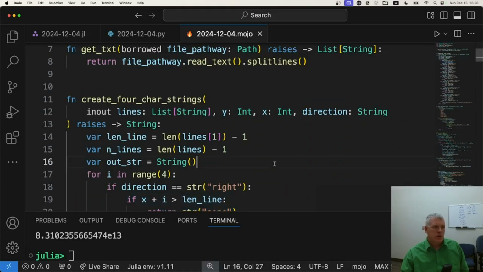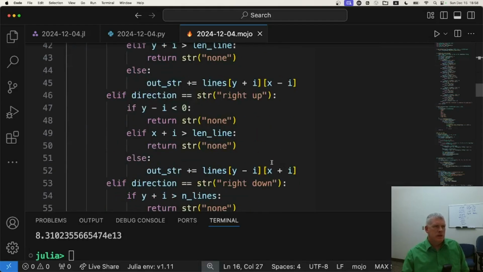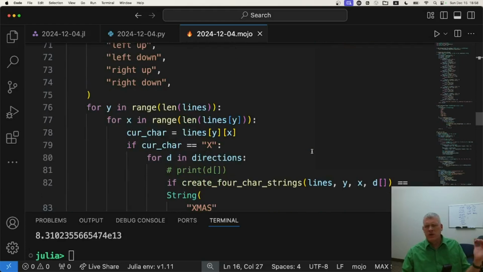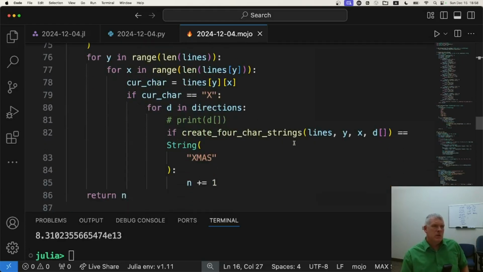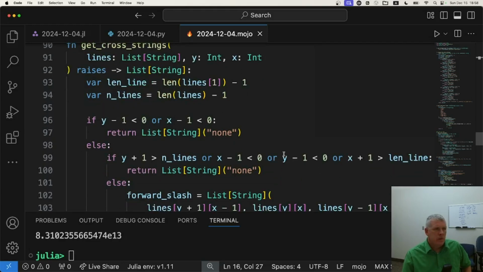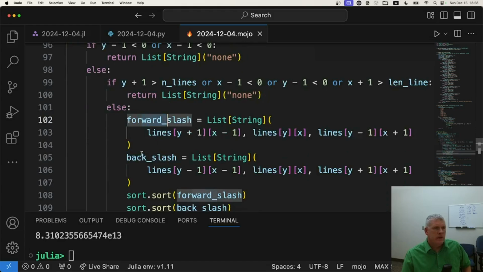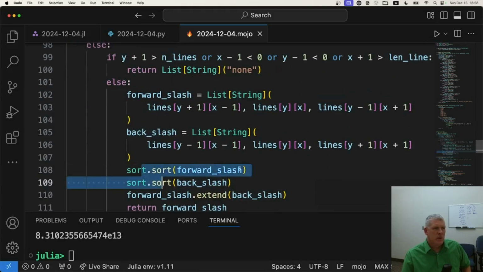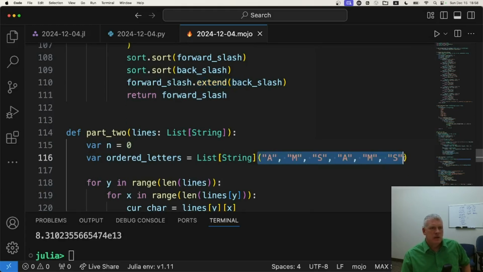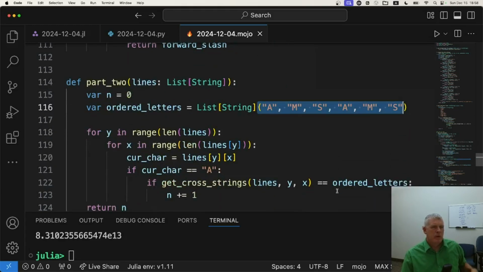And then over in Mojo, same idea, just a translation, but again, it took a little bit longer. I had to do quite a bit of Googling. Actually, there's not a whole lot of stuff on Mojo yet online, so I was mostly trying to understand the API docs. But yeah, same basic idea. It's right in here. Don't need to get too in the weeds here, but there's my backslash, forward slash, et cetera. Sort them up, extend it, put them into one, see if that is identical to what they would be if they're sorted.